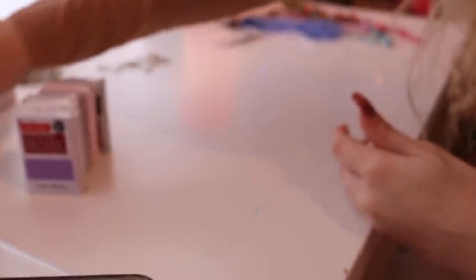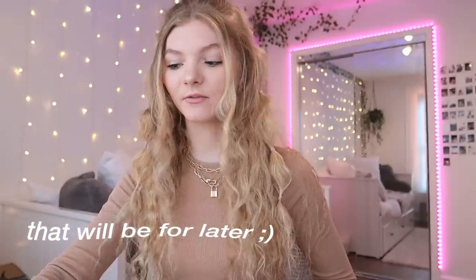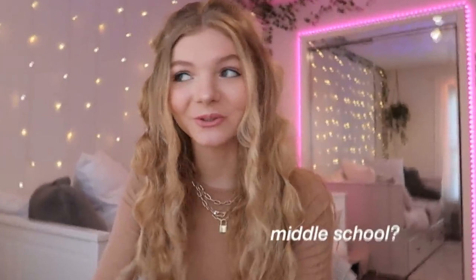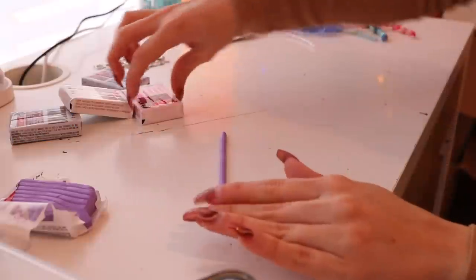So I'm first going to take off the rings I already have on. I got the color purple and then I got white, black, and brown. I also got pink. The last time I touched clay was probably all the way back in middle school. I haven't seen any YouTube videos or TikToks on how to make clay rings — I've only ever seen pictures of them so we're really winging it. I could look up a tutorial but I'm lazy. I just got the brand Craftsmart — it was like one of the cheapest things they had there. It's surprisingly not really sticky and kind of dry which I honestly prefer. I didn't really want it to stain or get anywhere.